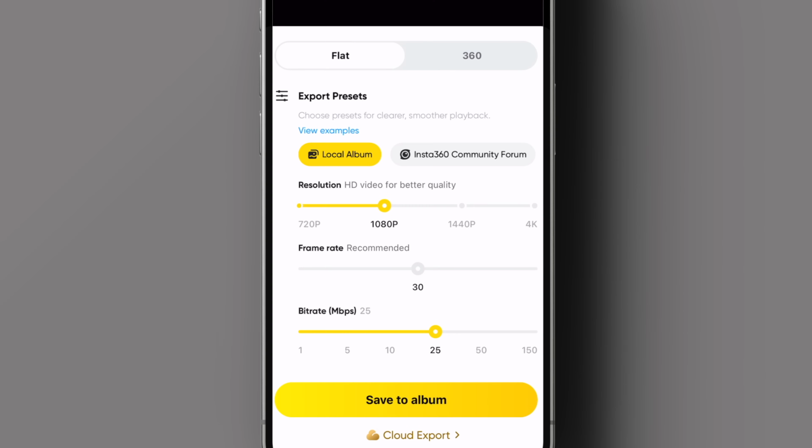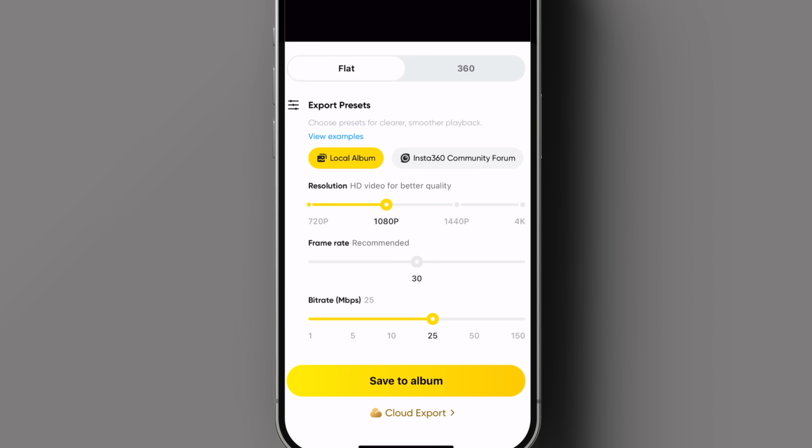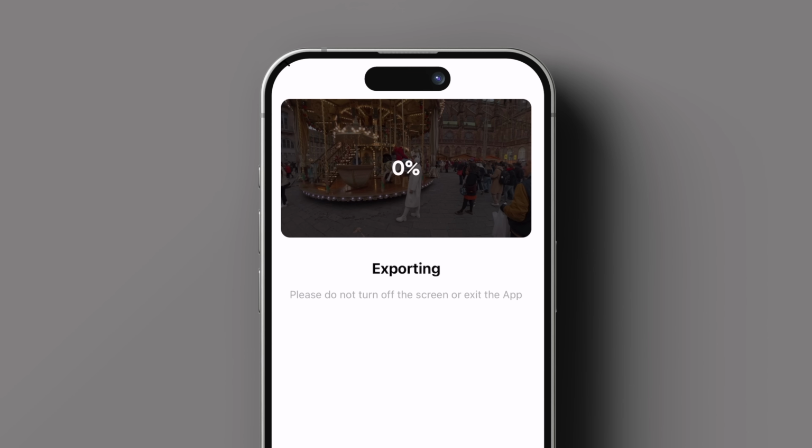And before you export, make sure to set the resolution based on what you're going to use. So if it's vertical video for social media, 1080, 30 frames per second, totally fine. That's the most that it'll support anyway. But for YouTube, I definitely want to crank this all the way up to 4K. And bitrate, yeah, I'm gonna keep that high. I'm gonna turn it to 50. 50 seems pretty safe for color grading. And then I just hit save to album and it exports the file to my phone.